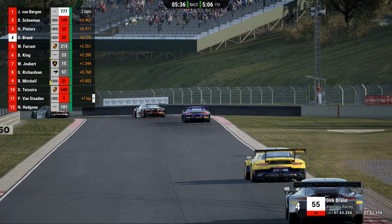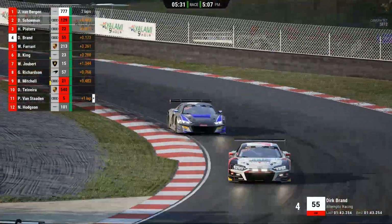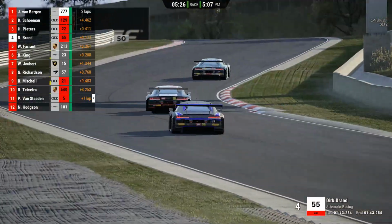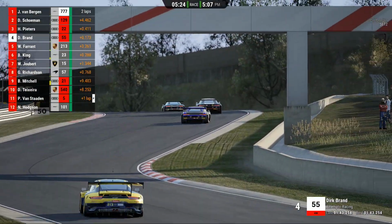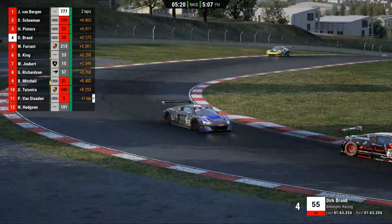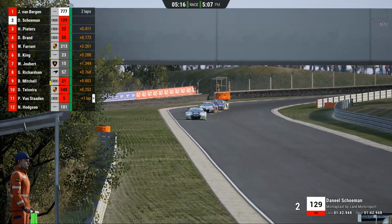Remember, you can catch all the action on Tuesday night for the semi-finals and Wednesday night for the grand finale. It's a 10-lap grand finale sprint race straight into a 20-lap mini endurance race on Wednesday night, and it'll be going live streamed all around the world. We've picked up massive amounts of traction on all forms of social media, as well as the mainstream media as well, and that's why these guys have come to play.